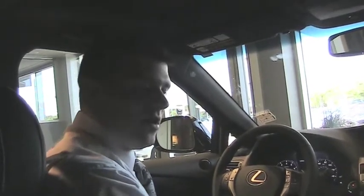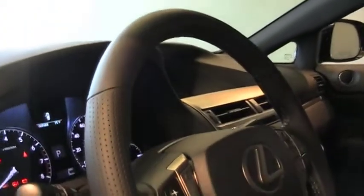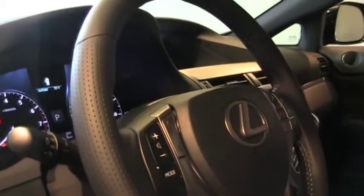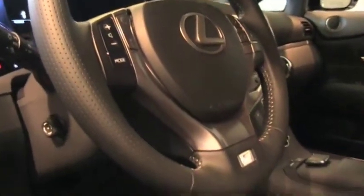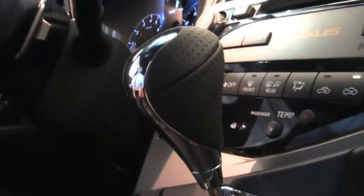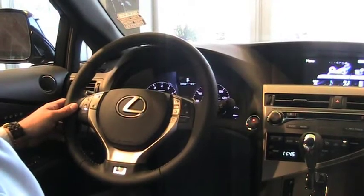One of the things you'll notice right away when you jump in this car is the special packaging for the leather seats. They're going to come in black leather with white perforations and accent stitching, unique only to the F Sport package. Another unique feature is the leather wrapped steering wheel. Typically Lexus vehicles feature a wood steering wheel and wood trimmed shift knob, but this gets a leather wrapped shift knob giving it that sporty, aggressive appearance Lexus is going for.